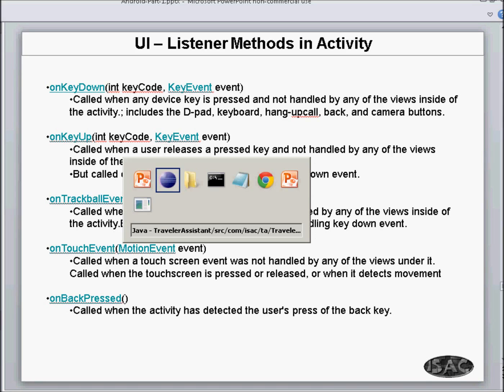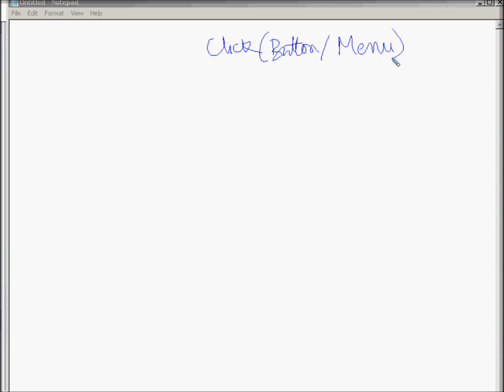Before we get into this, let me explain what happens. Every time somebody does something, a click happens, whether through a button or through a menu. In both cases, there are two ways to handle it.